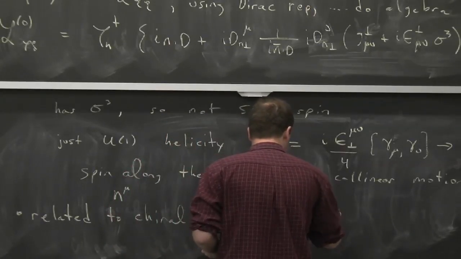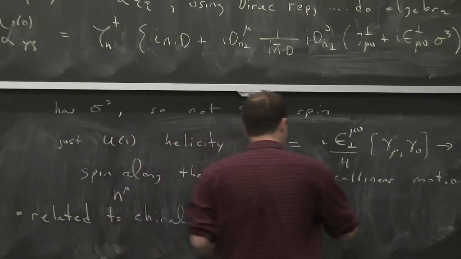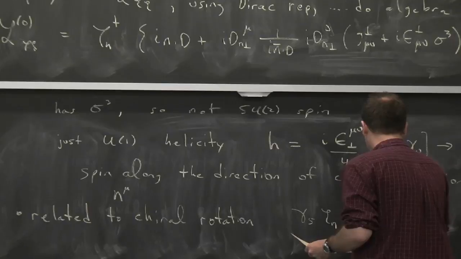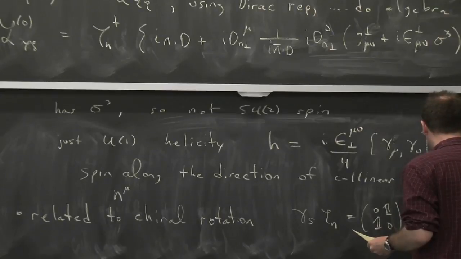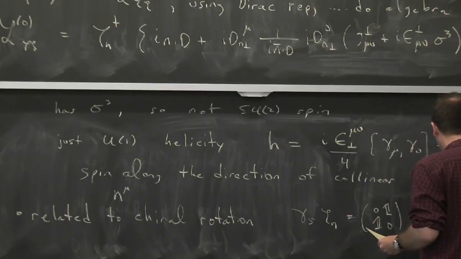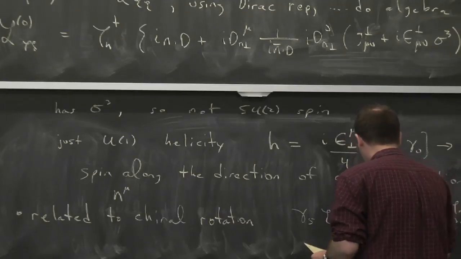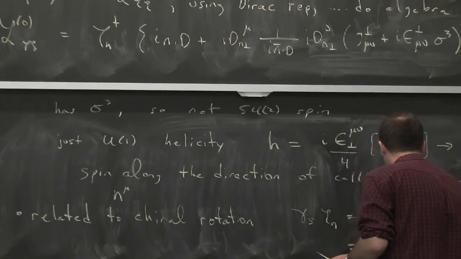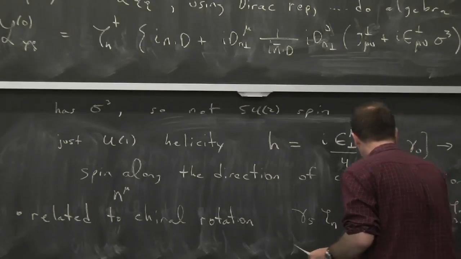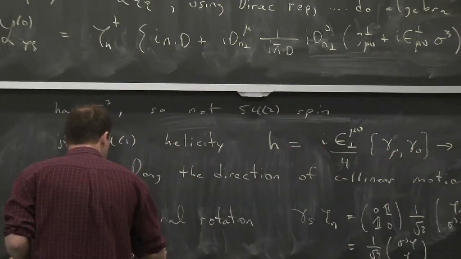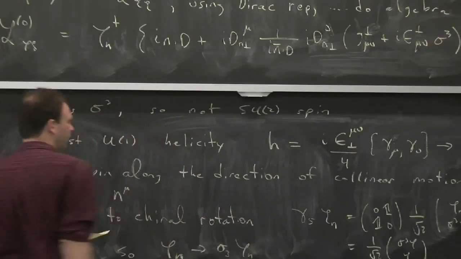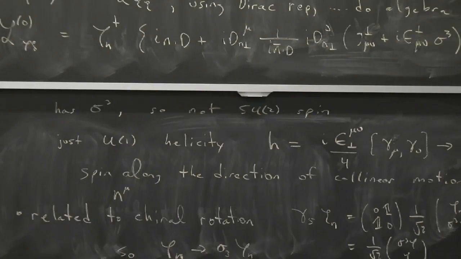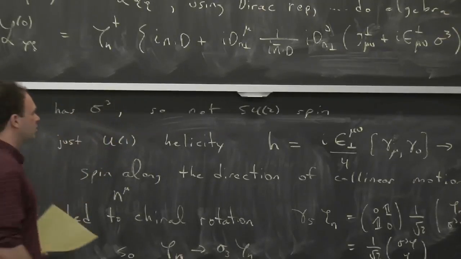So if you look at gamma 5 times c, then gamma 5 in our representation would be 0, 1, 1, 0. And then if I write it out in terms of this 2-component thing, then that is just giving me 1 over root 2. And it's swapping up and down. And so that just means that phi n has gone to sigma 3 phi n. So multiplying by gamma 5 is actually the same as multiplying by sigma 3 in the 2-component notation. Okay, so this is not really a new symmetry.